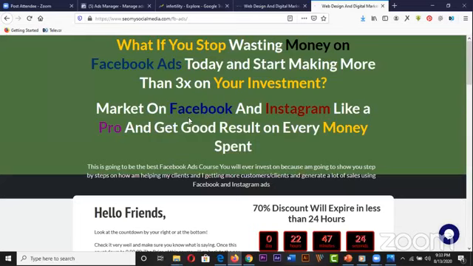But this is how it works. If you are starting for the first time, you don't expect to just spend 3,000 naira and be expecting money to fall, because people who are seeing your ad are seeing you for the first time. They don't know who you are. So if you spend 3,000 naira for the first time and you didn't get results, it's not that it's not working. It's because you have not gotten to where you are going.